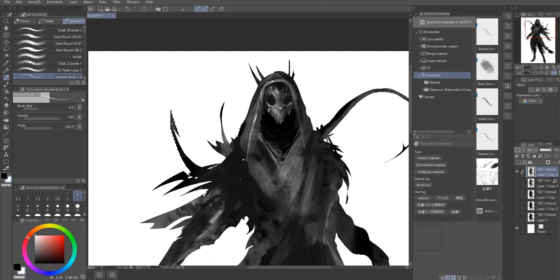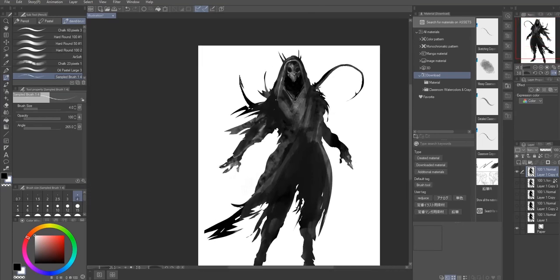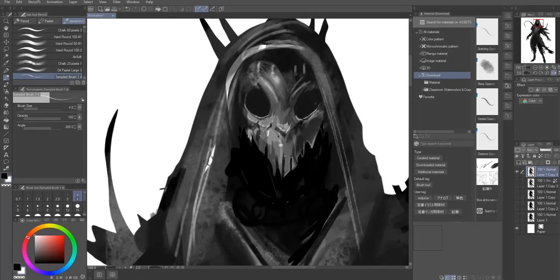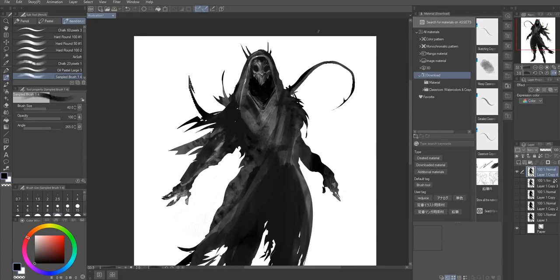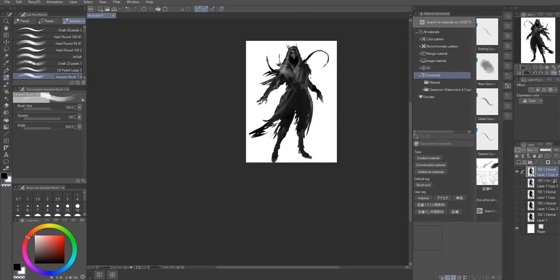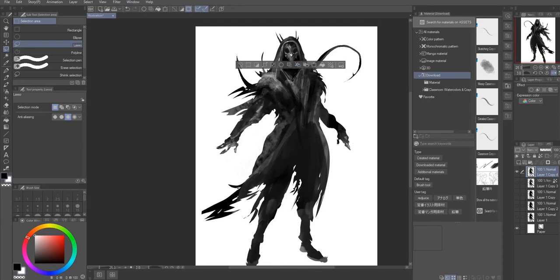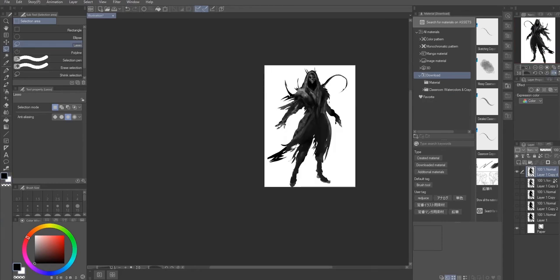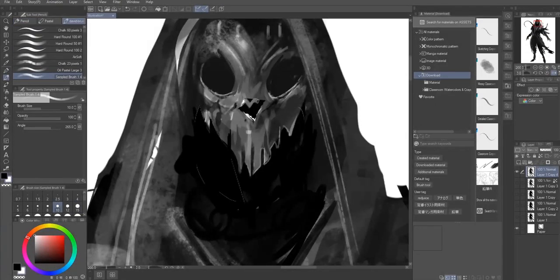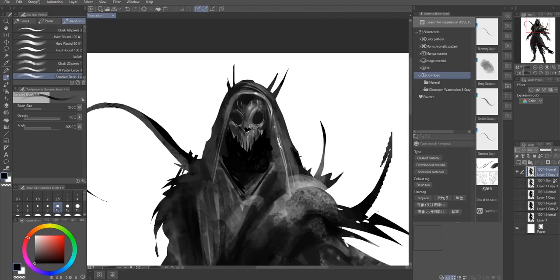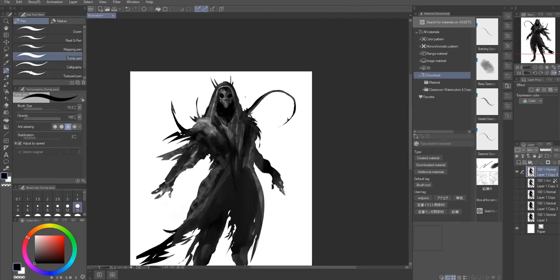I know that you will ask me why I am putting a lot of attention into drawing the face or the mask, as you can see. Well, because the portrait of the character is the most appealing thing for the eye. The more you pay attention to the face, the more realistic or appealing to the eye your character will be. Because humans in general always look for a face to look at. It's a natural thing.